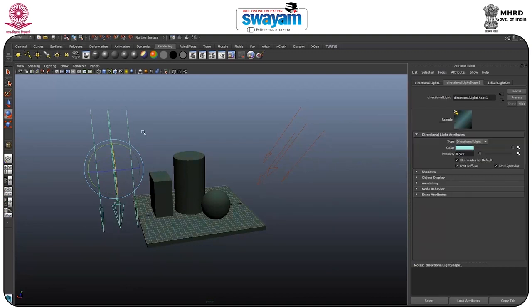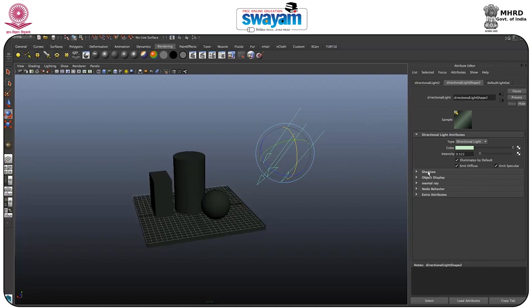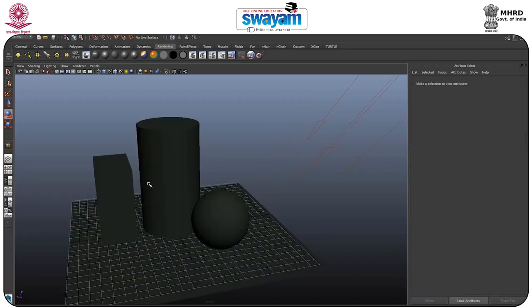And you can also add different colors. Right now I'm not focusing on it, I will just tell you the features. Same, we have the shadow and the mental ray. So here you have the emit photons. What photons do is calculate the internal lighting, and also smooth some of your corners, like this particular section, which has two connections.